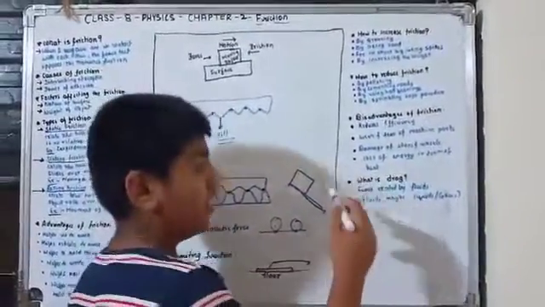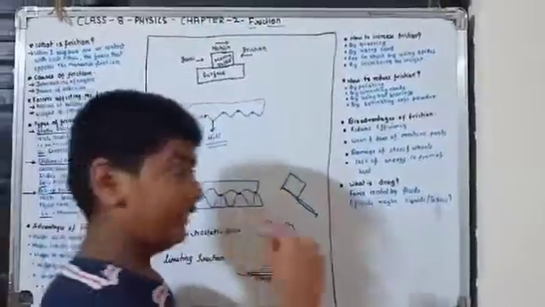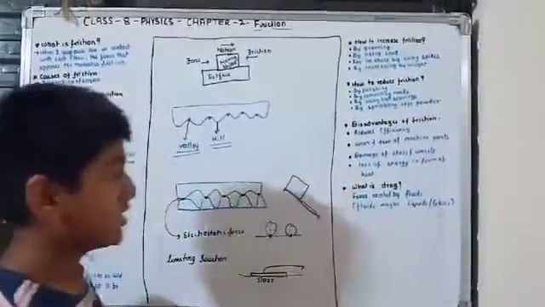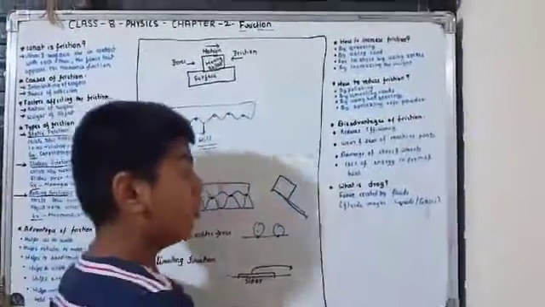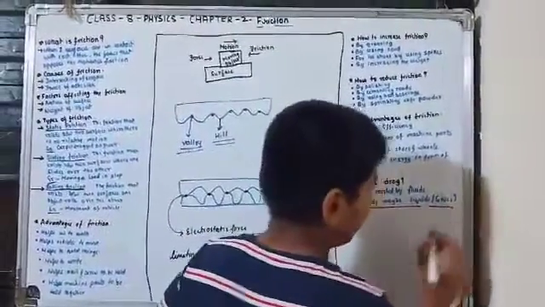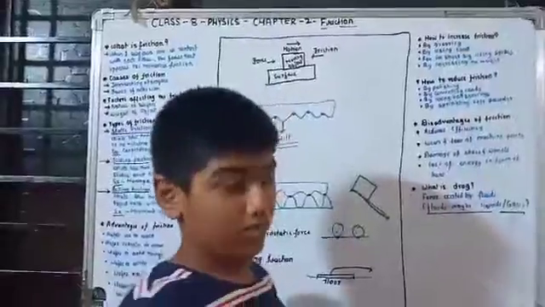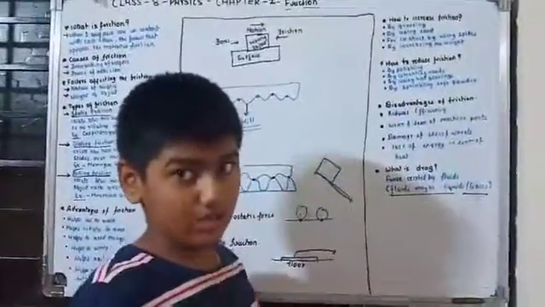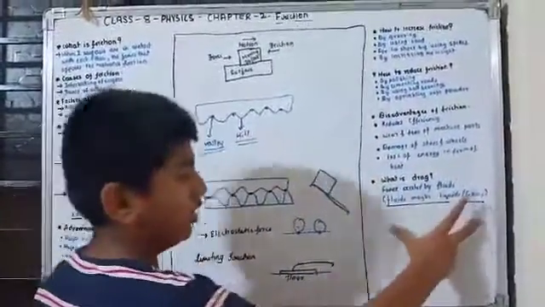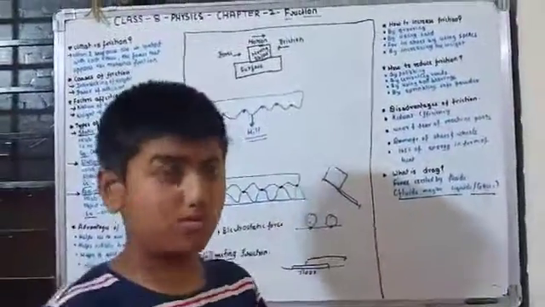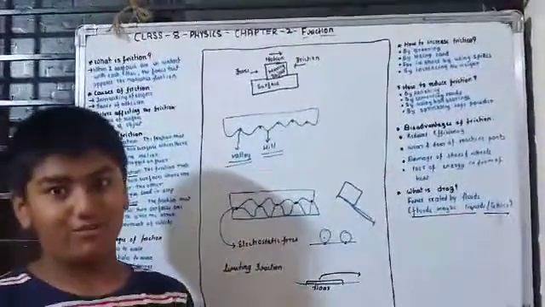Now let's come to the last topic of our lesson, that is drag, the force exerted by fluids. Fluids may be both liquids and gases. A fluid is nothing but something that flows. We see that liquid also flows and gas also flows. So it will be based on the resistance. So this is drag.